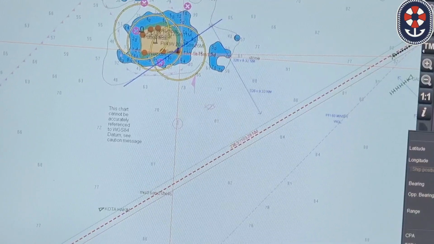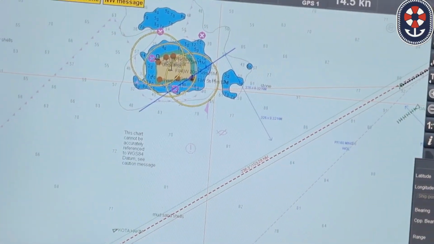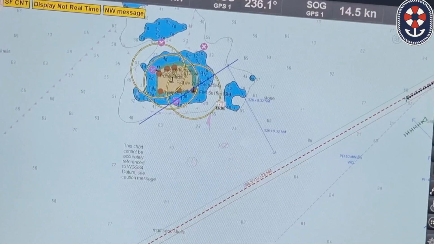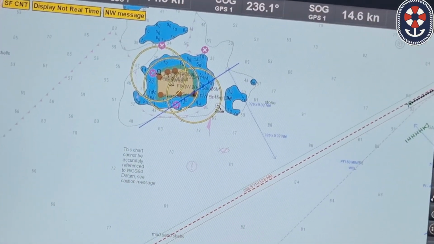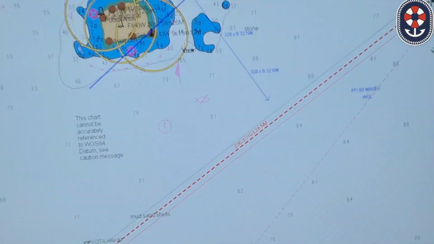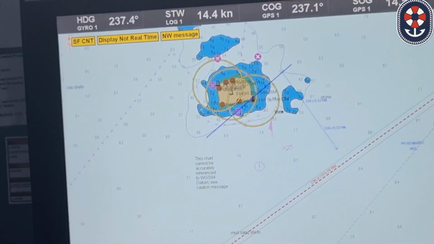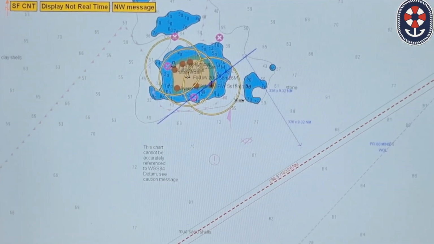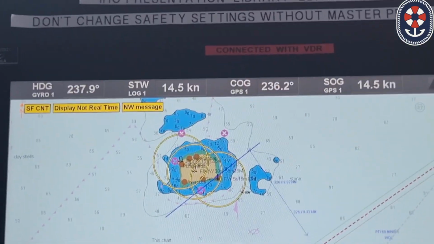Now if you want to come back, just left click again, it will come to the ship, and then you just right click, it will come back to ERBL. Again right click, it will go back to Zoom, and then right click again and it will come back to View. So this is the procedure for using the electronic range bearing line directly using the mouse and cursor, and coming back to check by making it offset.